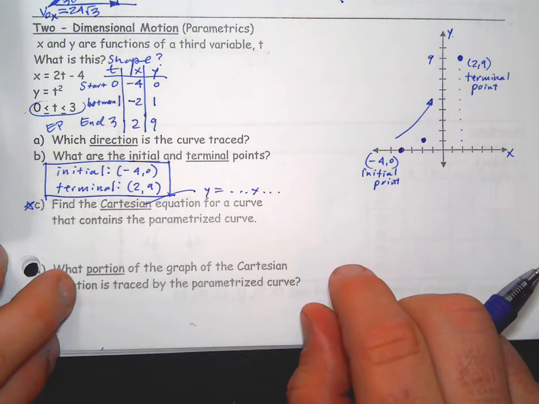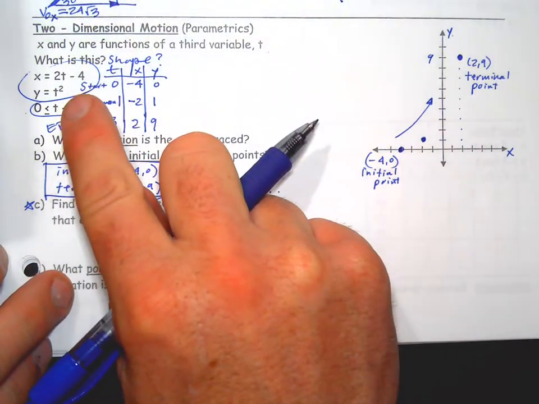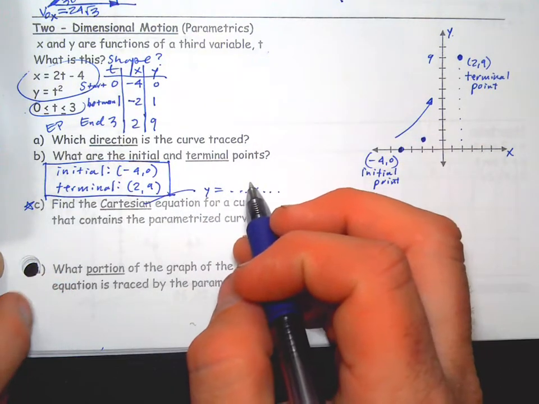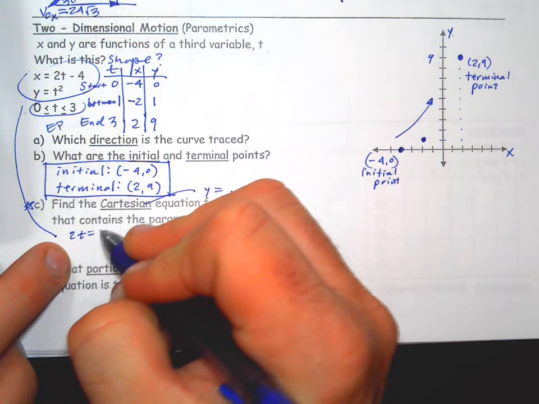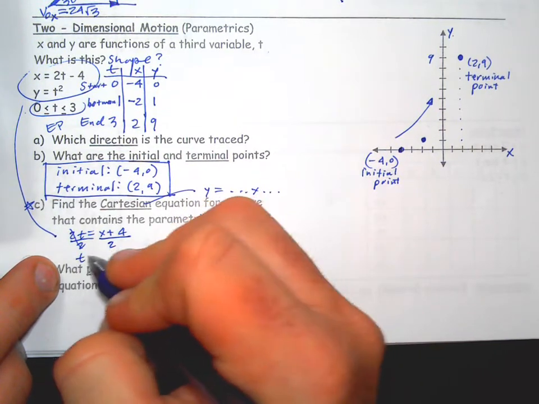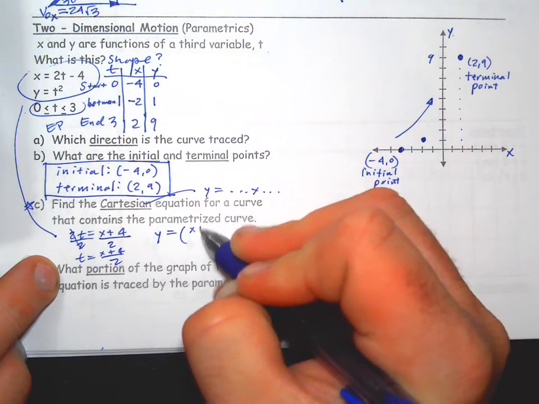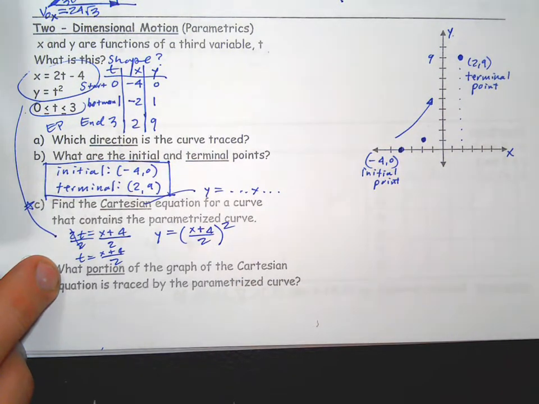So what we're going to do is try and solve this system of equations to eliminate the t's and get it purely with y's and x's together. So what you're probably going to do is say, okay, if I get t by itself from the x equation, and then I plug that into the other equation where I see the y's, now I have an equation that's y in terms of x. Now, what kind of equation is this?